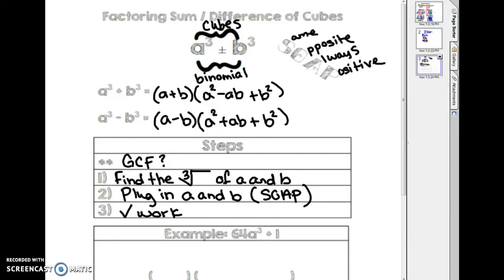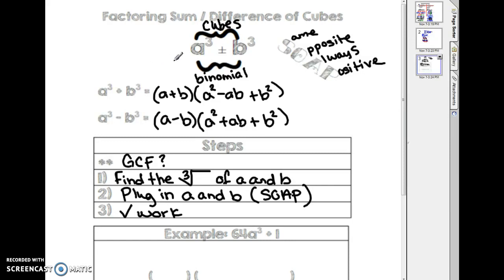Alright, so we're going to finish up factoring, but with formulas. So this one you should have a worksheet for, so you don't have to copy all, but just fill in the notes. So go ahead and pause for just a second and fill in what you see right now. Okay, so you filled in, so I'm going to talk about what you see here.